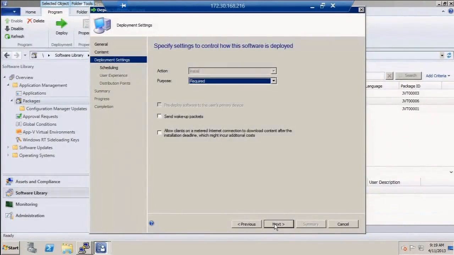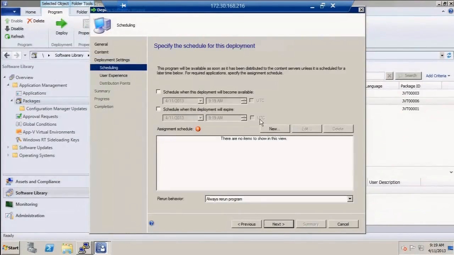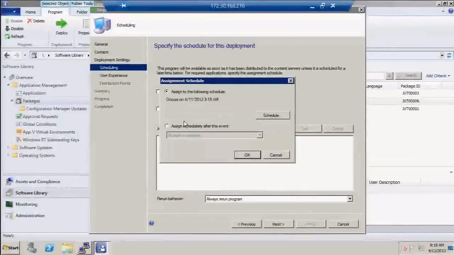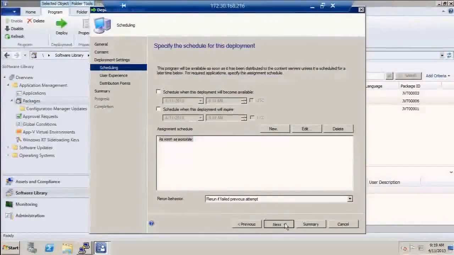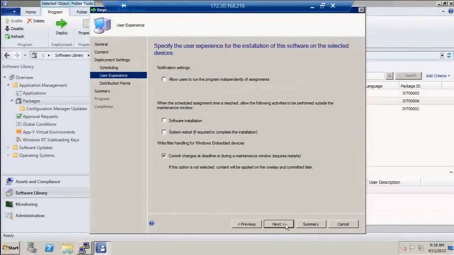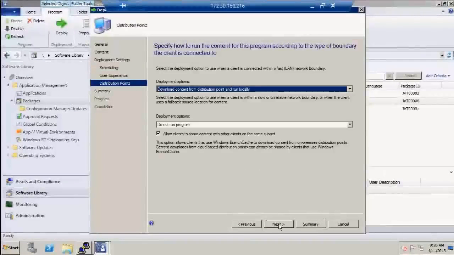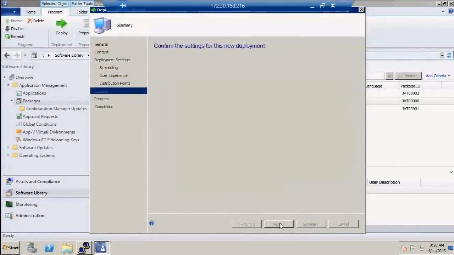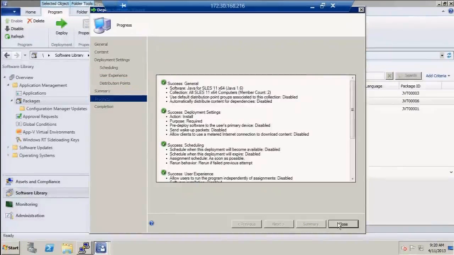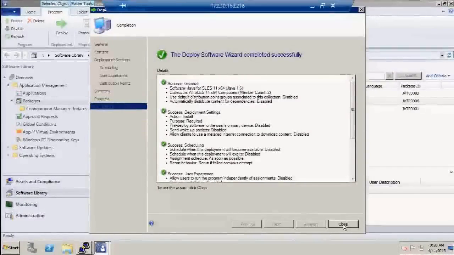Again, these are server scenarios. I'm going to go for an immediate deployment. There's really no user experience, so all the settings on user experience get ignored. And choose the defaults here. That pretty much does my deployment. So I've configured it now to deploy to a collection of SLES computers.